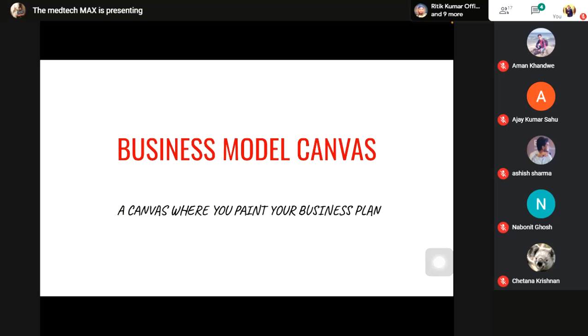The business model canvas is a result of research of business experts. They found that a business plan requires 10 to 15 pages, 20 pages to make a plan out of business. Why is it not being quick? After the startups evolved, they thought that there should be a simple way to present the business plan, because for presenting in front of investors also, they are not going to have that much patience to go through your 15 to 20 pages. First they need a glimpse of what you are going to sell and what customers you have. So this is the canvas that they prepared.